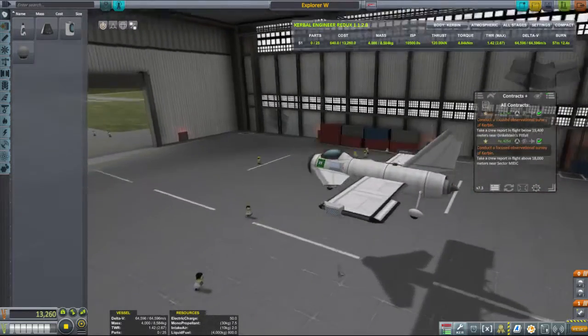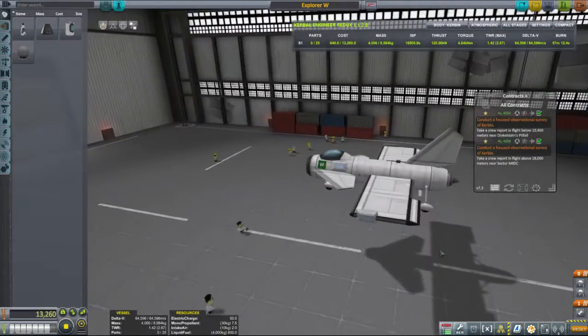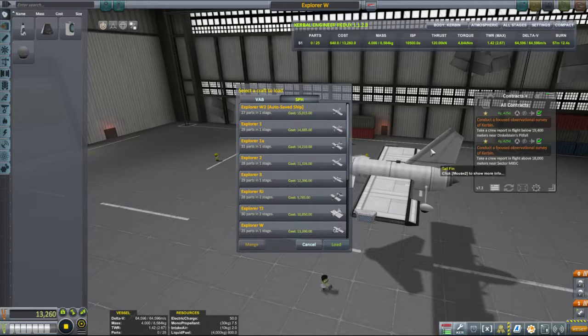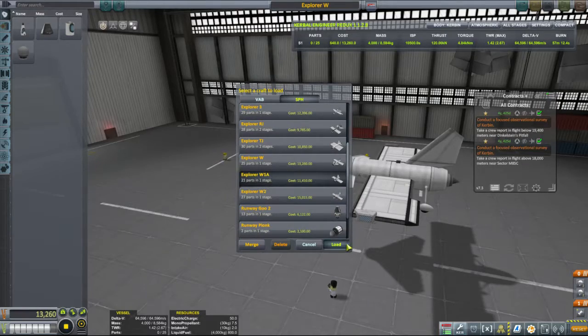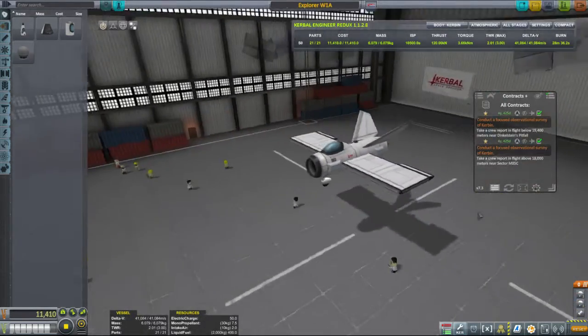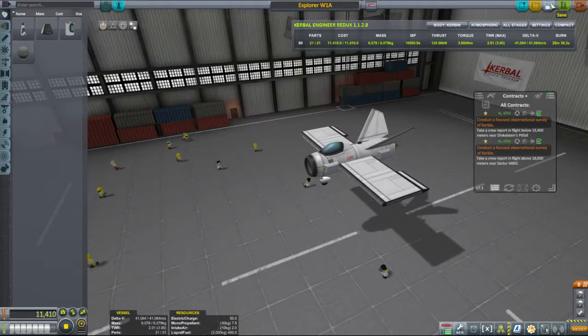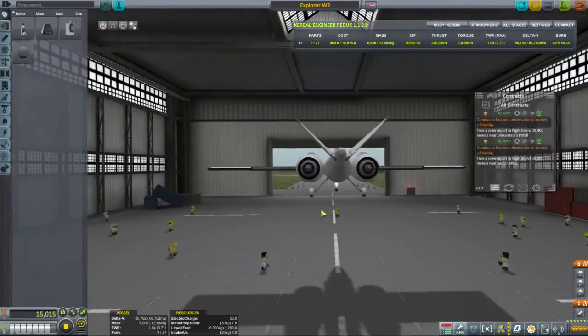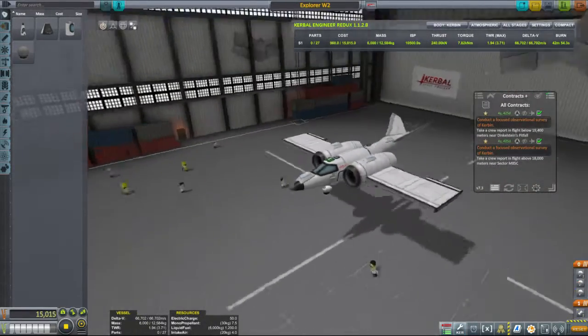Now, here's the main thing. This is the Wheatley class engines. I spent a bit of cash and unlocked some of the extra science bits, which enabled me to upgrade to bigger turbofans rather than the little jets we've got. That one I was reasonably pleased with, but in the end, we've got the W1A, which is basically just an even shorter version of it. That has a tendency to flip out of the sky. So what we ended up with is the Explorer W2, which has a pair of Wheatley engines.